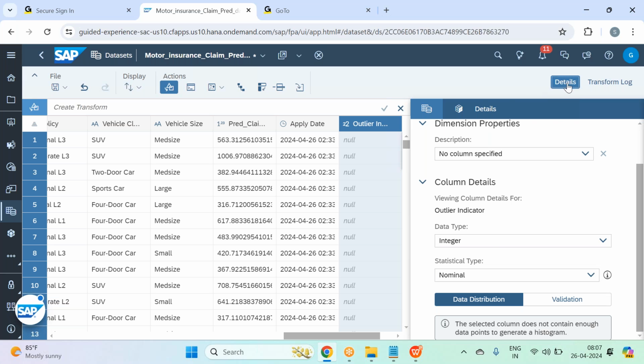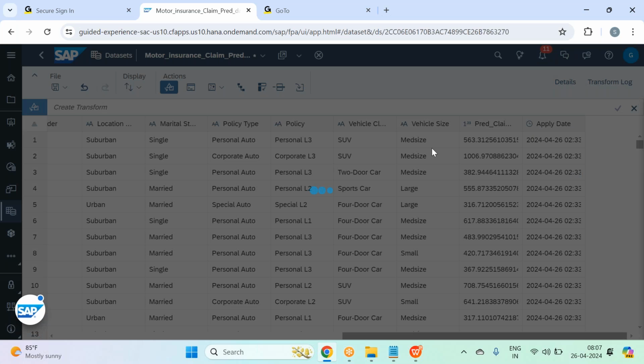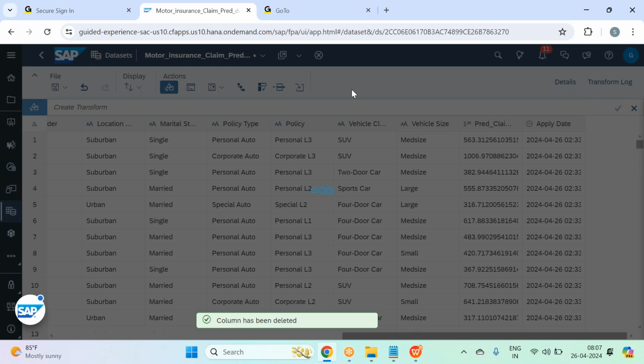They don't have any data. So it's all null. In this case, I go and delete this column. As there are no indicators, I'm deleting it. Fine. So I have all my data in the predicted data set.